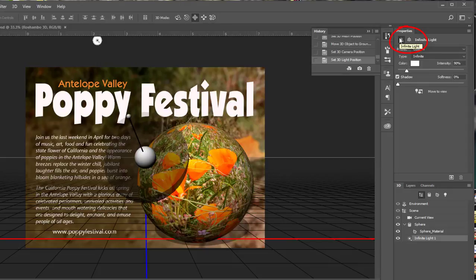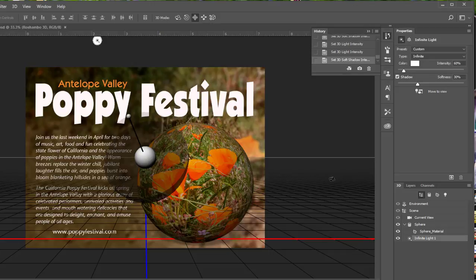In the Properties panel, show the Infinite Light options. Change the light intensity to 60% and the softness should be at 30. Now you can see the shadow and make more informed changes. And the softness option makes a blurrier edge.